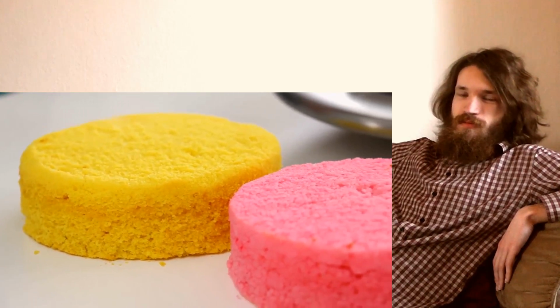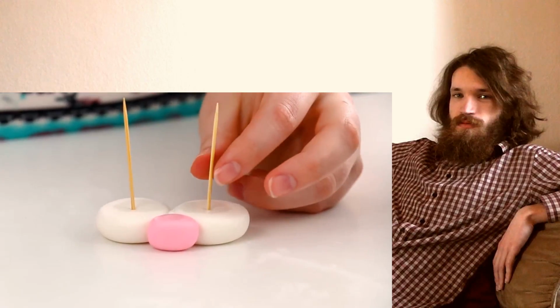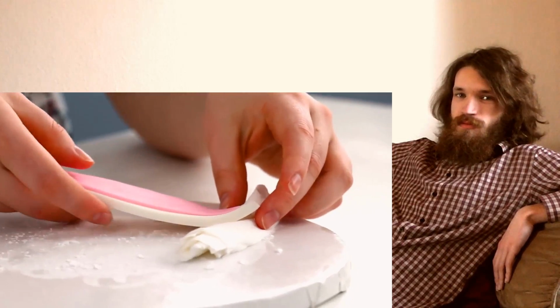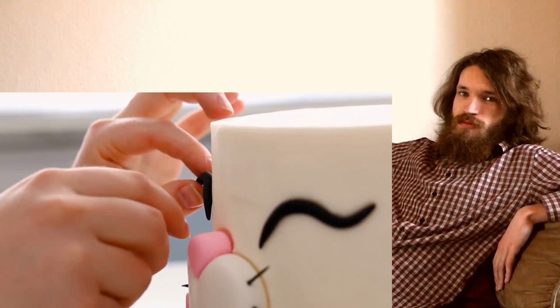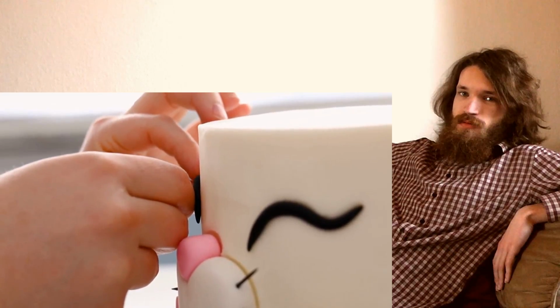I of course start off with some toothpicks, because it's a buttercream cake with heavy fondant details. And then to give it that adorable floppy bunny ear look, I just folded it. I'm always careful not to add too much water to black details, because you don't want the dye to bleed.